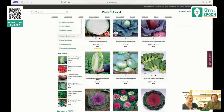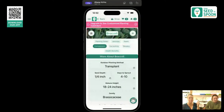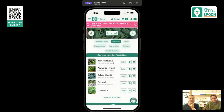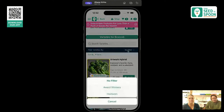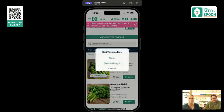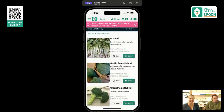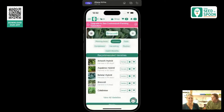One thing I want to show on the app is how to sort seeds by harvest time, because that's something I do quite a bit when looking for something to squeeze in before it gets too hot. I'll pull up the varieties list and filter by shortest harvest time. In broccoli, click on 'varieties,' then 'view all varieties,' and there's a filter button where you can sort by days to harvest. That way you can find the right variety for your season.